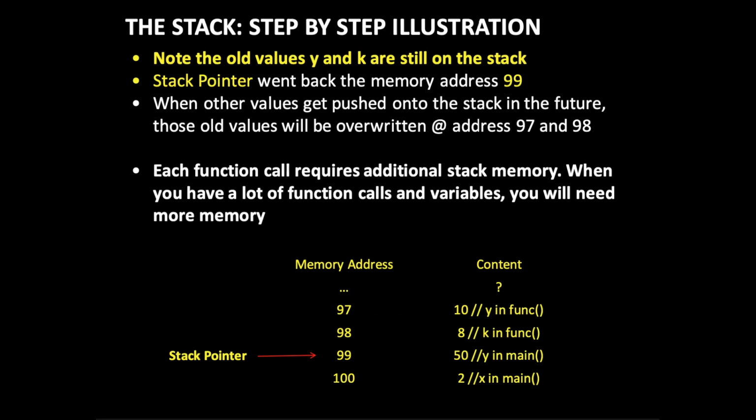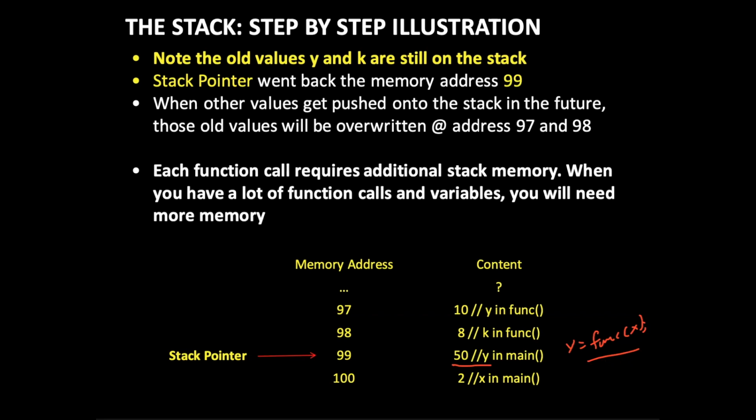So far, we've illustrated calling a function once. If you have a lot of function calls, meaning one function calls another, which calls another, with lots of local variables strewn all over the places, you would need a lot of memory, right? Your call stack is going to be used to keep storing these things. Eventually, your call stack may not have enough space to store these instructions. As soon as the function returns, y is going to have a value of 50 because y equals function call x inside that code snippet.